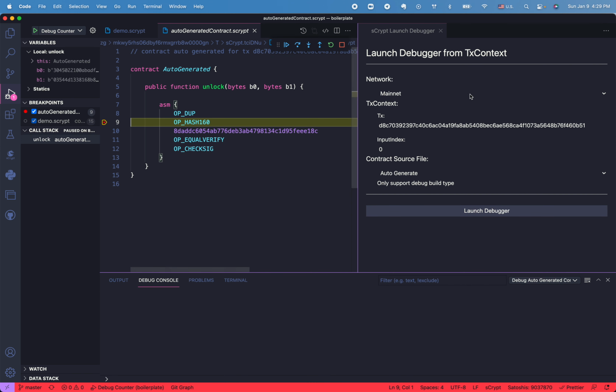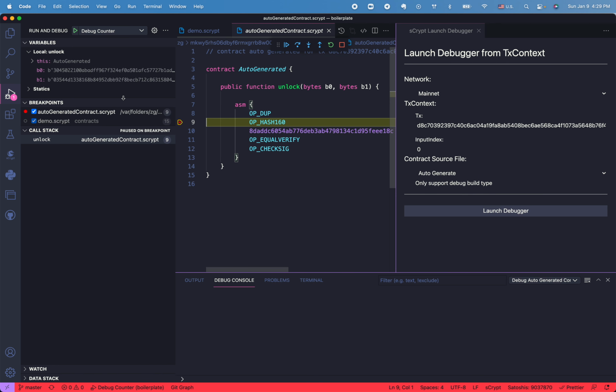Okay, now it loads everything from the mainnet. Since we don't know the sCrypt smart contract source code, or in this case, it's just a pay-to-public-key-hash contract, we don't even have the original. It's written not in sCrypt, but in Bitcoin script directly. So we can see it already starts here.